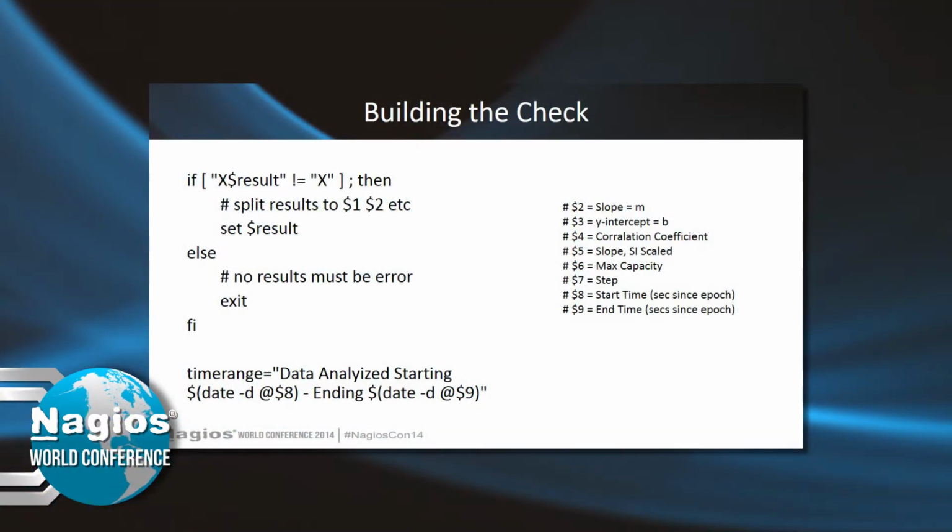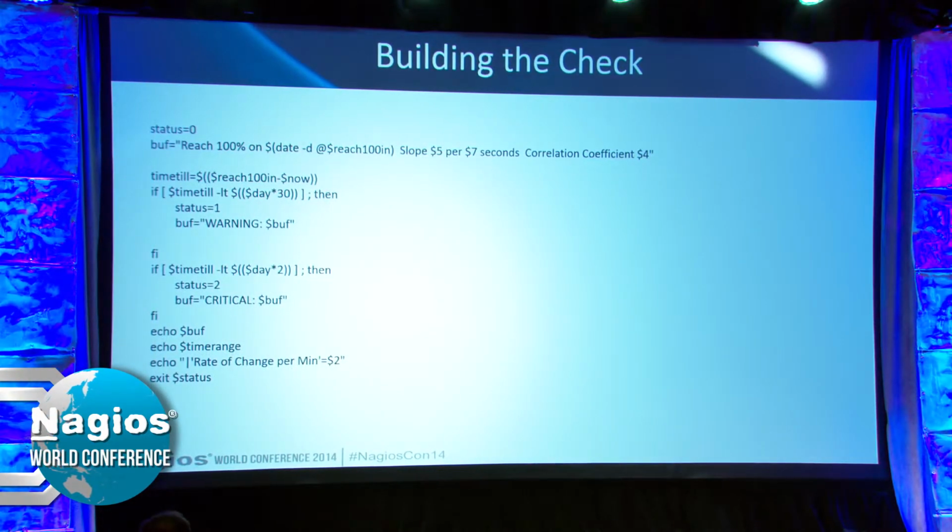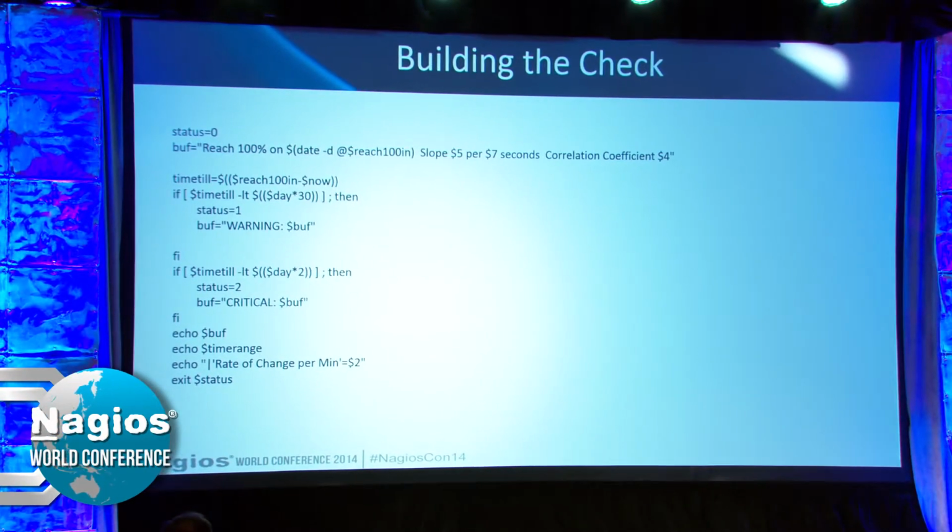And then it gets very simple. We set result, which splits all those values into their various parts. So I have $2, $3, $4. The biggest trick is they have this comment because it's hard to keep track of what $5 is later on: a little data for the check. And what do we got here? So we start assuming everything's okay. The status is what's going to be returned in the exit code back to Nagios.